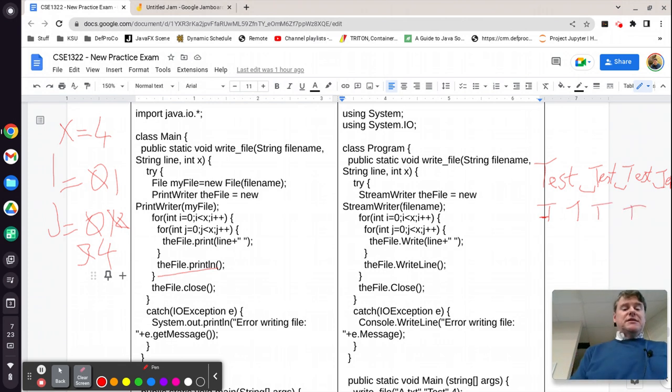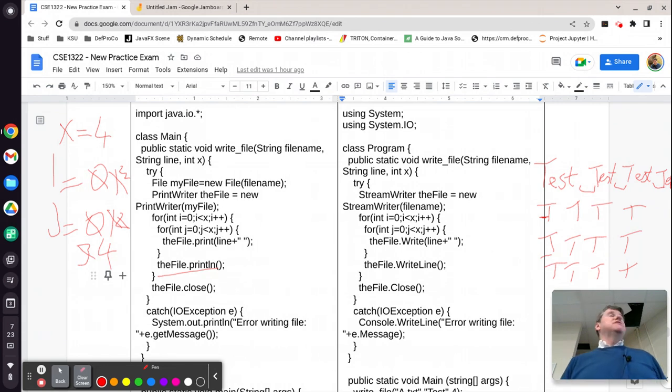All right, back to the bottom of the loop, we print a carriage return, brings us down to the next line. I goes to 2, and then we are going to print test, test, test, test, and I think you can see what's going to happen here. We're going to get a 4th iteration of test, test, test, test, and then I no longer is less than X, so that loop closes, and at that point we do a file close. And that means that we got test, test, test, test 16 times in the file, 4 per line. No exception was thrown here, assuming that the file was writable. That's the only circumstance under which I would have gotten an exception.